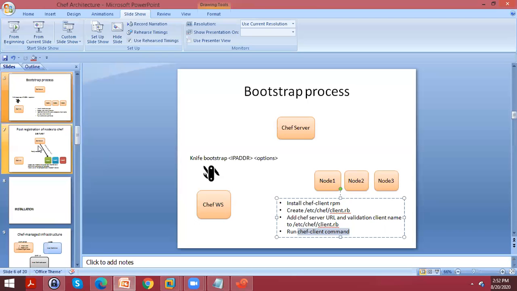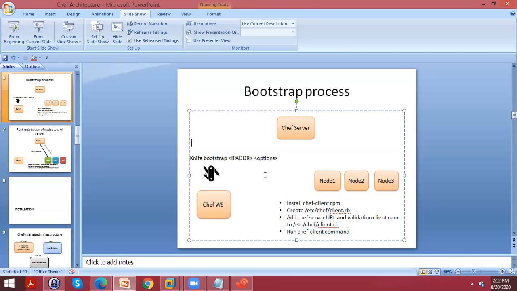If you install the chef RPM because you want to manage this node, client.rb will be there, but how will the information in client.rb, which refers to the chef server, get there? This is the question, right? So we actually bootstrap a node. In other words, we register the node not by downloading the chef RPM and then configuring manually. We bootstrap the node from chef workstation.